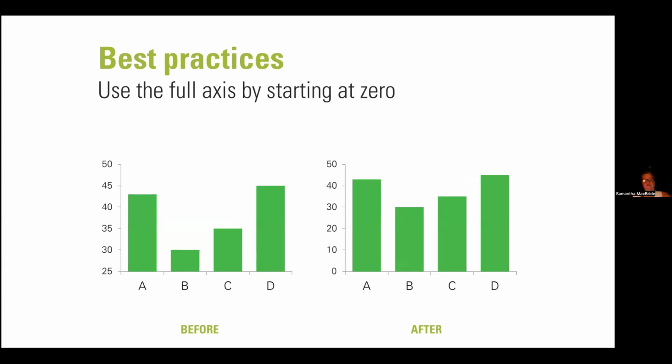Another important feature is to start your axis at 0 unless you have a really good reason not to, which you should explain. Because if you do not, it's going to exaggerate differences that may not really tell the whole picture. So in the graph at the left, it would seem at first glance that B is doing very little in comparison to D. And that is true, right? But it's not as marked a trend as this graph makes it seem.